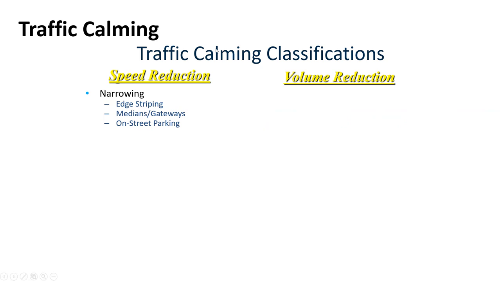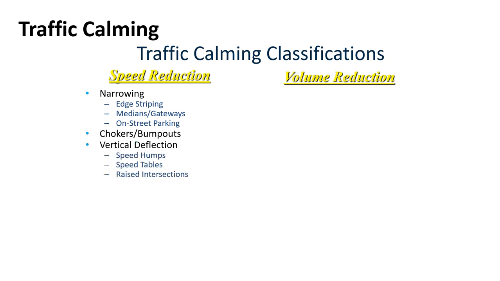We use edge striping. We put some medians, right? Those channelizing islands or divisional islands are really good at making people feel like the road's narrower, right? And on-street parking, having those cars next to you on the side, makes people slow down. It narrows how wide you think the road is. And well, it literally does as well. But it gives you a closed-in feeling, and you'll slow down. Most drivers will. We'll say that.